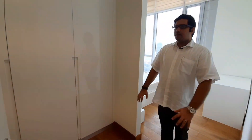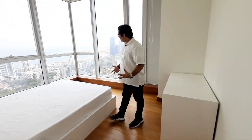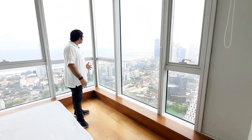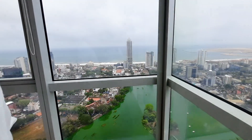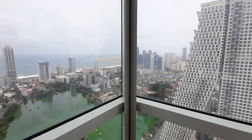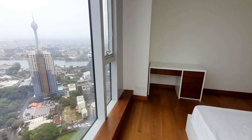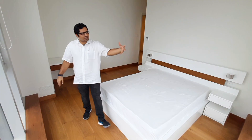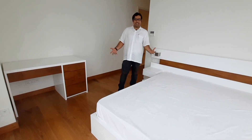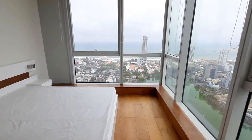Let's start with room three. There's a lot of space here — you have the wardrobe area and a mirror. This one has a lot of natural light. We have drawn the curtains up, and this is the kind of setting you will have with all curtains open. You can see the majestic buildings of Colombo, a nice touch of green trees, a park, the Beira Lake, and the ocean. You actually have a dual view of the lake on both sides, plus the ocean view. Lots of light — it's just amazing. The feeling, the vibe, the energy — it's lovely.